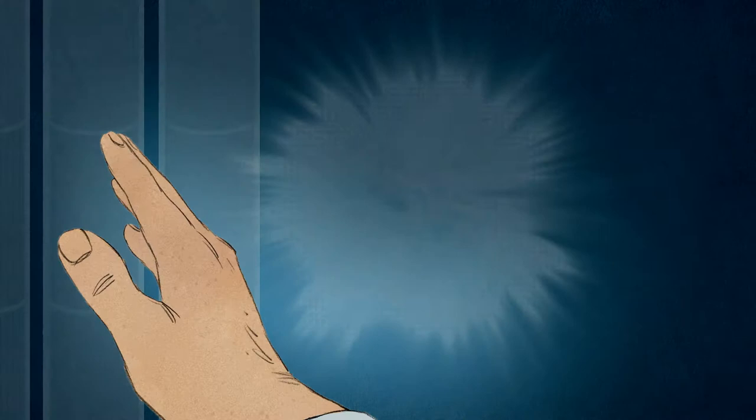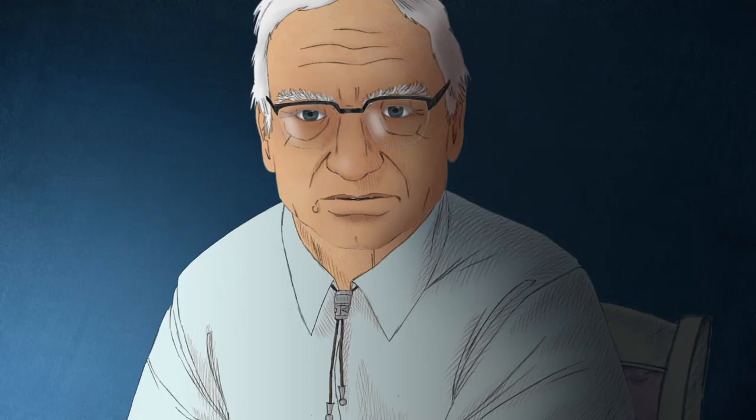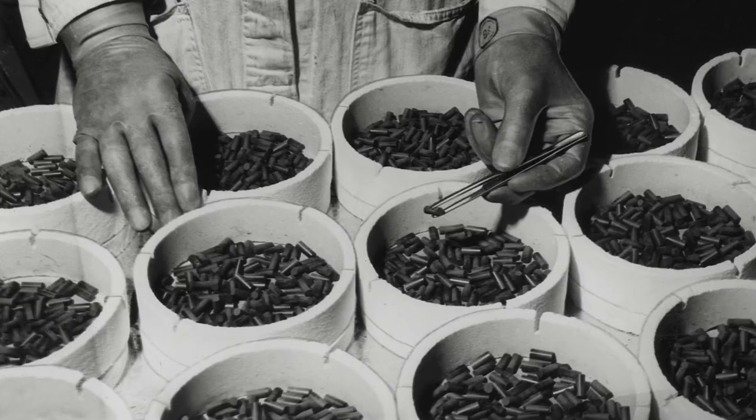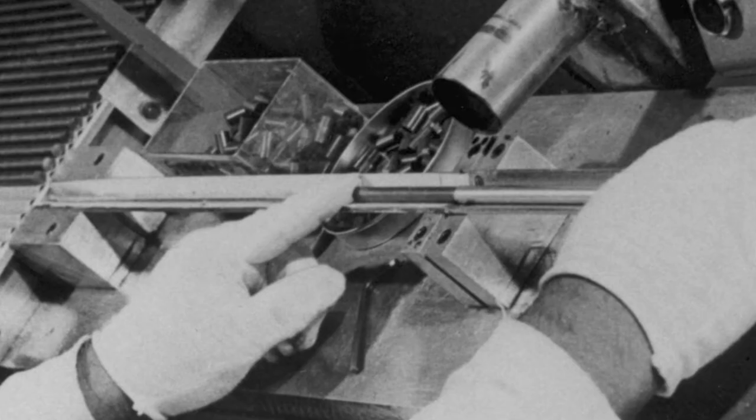That's known as a zircaloy-water reaction, which is well known, and it is the reason why water reactors are very careful about being able to cool to the point where this reaction doesn't take place. That's what happened at Fukushima. With the liquid fuel approach, we eliminated solid fuel elements, which even today are often a source of trouble. We were quite proud of that system.